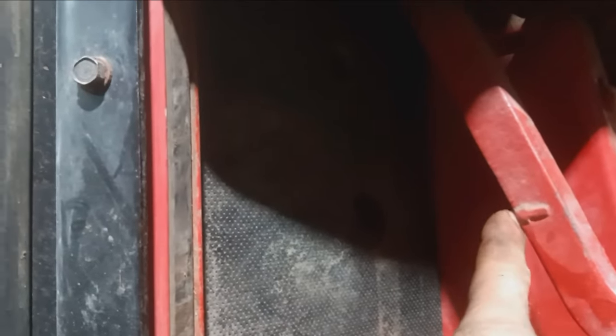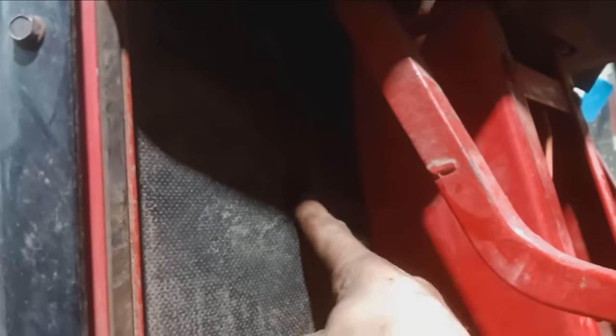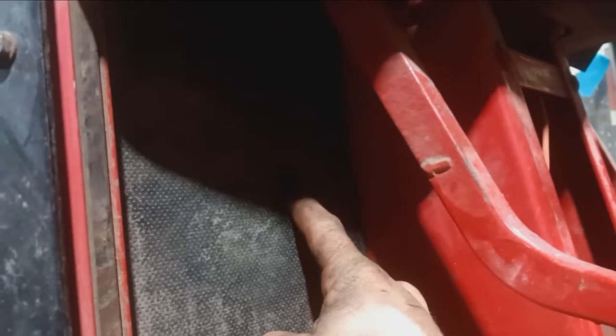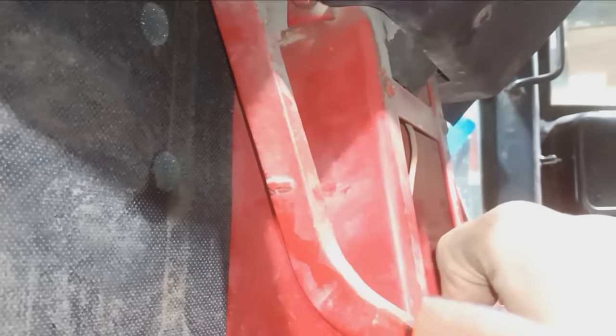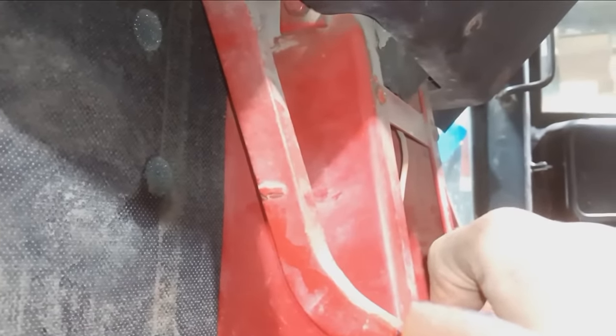Then the next adjustment is you come in here, see there's that arrow there. You want to measure from that part of the pedal to inside that hole there. Okay, I have my light. You want to measure from the arrow to inside of that dimple right there to the metal. And you take that measurement and you subtract 1.5 inches. And that is where you will want your free play to be. So let's say from there to there is 4 inches. Right there, I want it to be 2.875 inches.